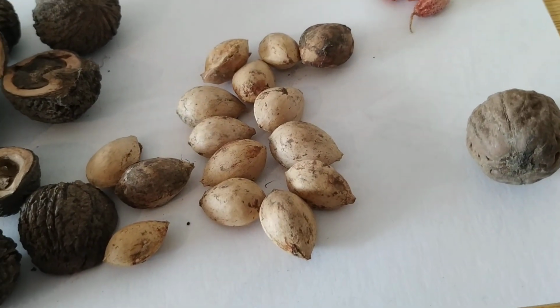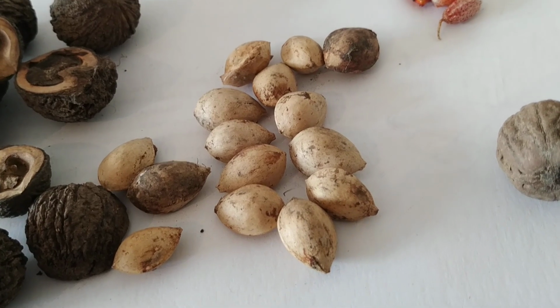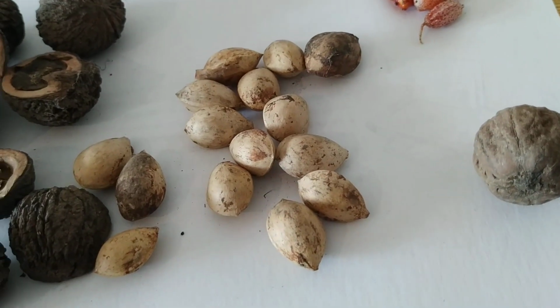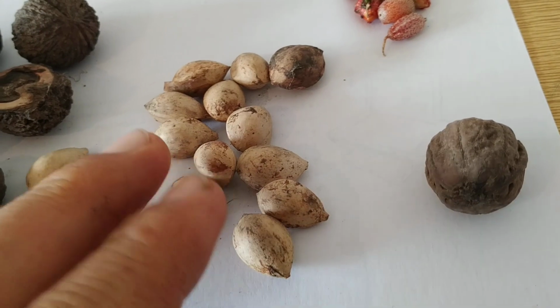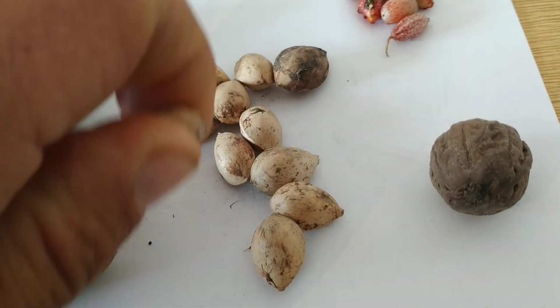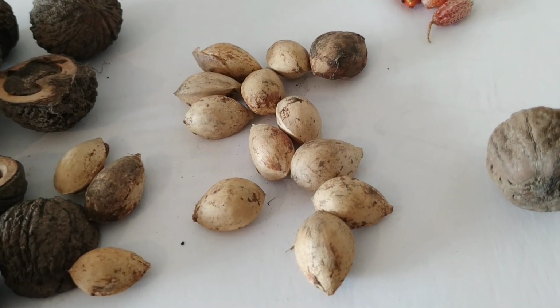Another surprisingly common nut or seed in Germany, in German cities, is the ginkgo. Actually, I like foraging them in spring because the fruit smells and tastes so horribly of puke. I wait till the winter and the people trampling on the grass have removed every trace of fruit. And then I forage for the seed, which is actually a staple in some Asian countries.